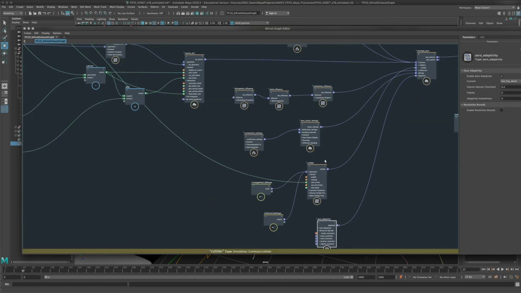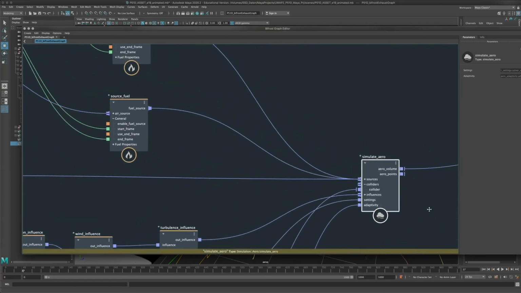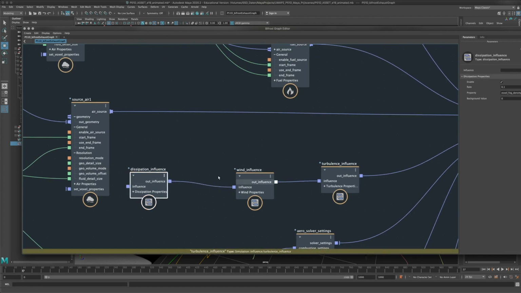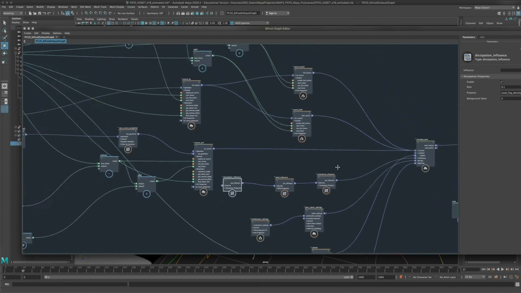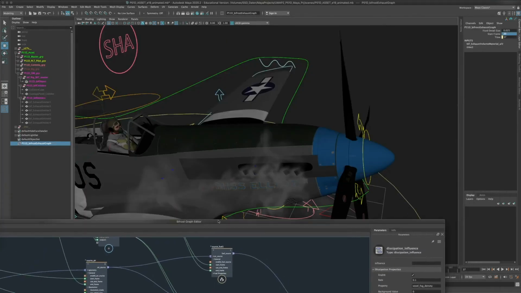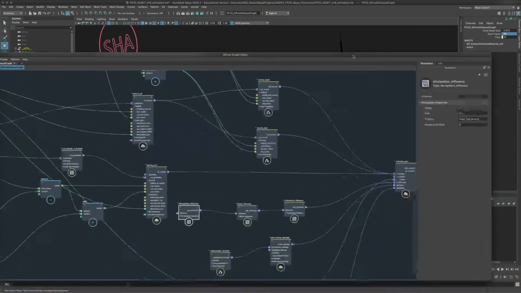So right here, the simulate arrow node has something called influences. So you can hook up, basically chain your influences that are gonna in turn influence your simulation. So in the end, there's the turbulence. The turbulence is gonna create all those little swirlies right here to introduce a lot of motion, because as soon as the rotor spins, there's gonna be a lot of motion in the smoke.